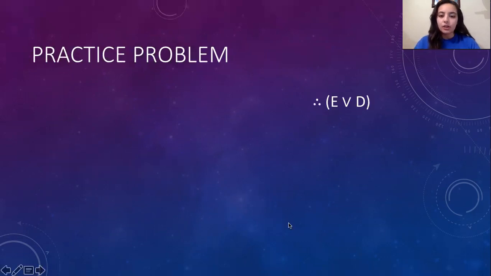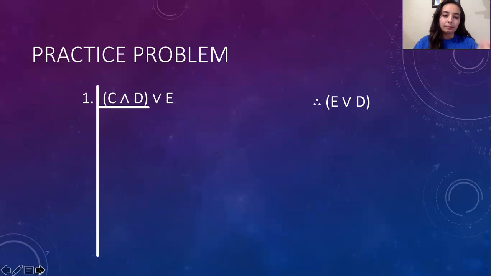So let's set it up. I'm going to put this on the side. This is just how I like to do it. I like to put my conclusion on the side just so I can see it as I'm doing my question. And so I start with my bar, I put everything in. This is my first premise. There's no other premises, so I can just close that off with that bar. Okay, so now let's get started.